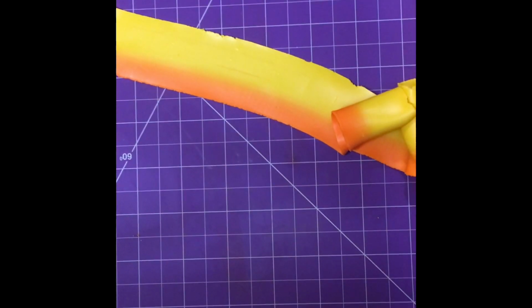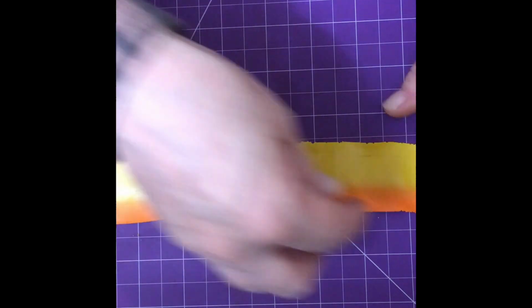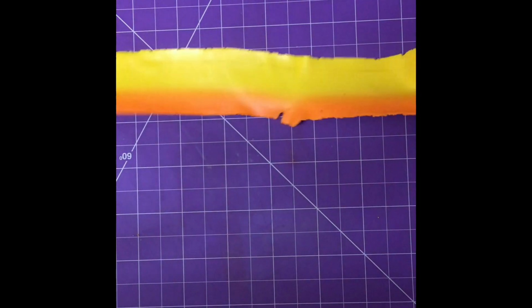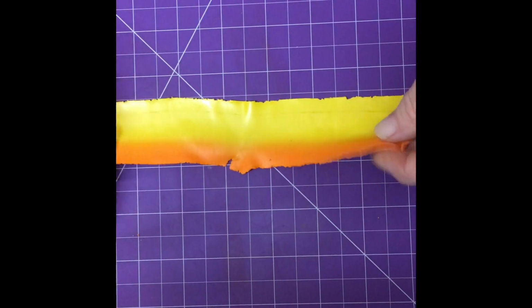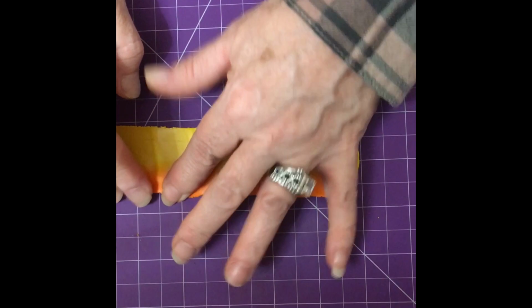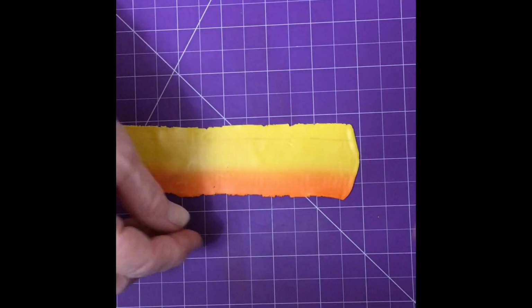There, yes, that's thin enough. Now I just got to pull it apart before it sticks to itself. And I'm going to be cutting it. Try to get in here so you guys can see as much as you can. Yeah, I put my camera back to the way it was. I don't know if it makes a difference, to be honest with you.